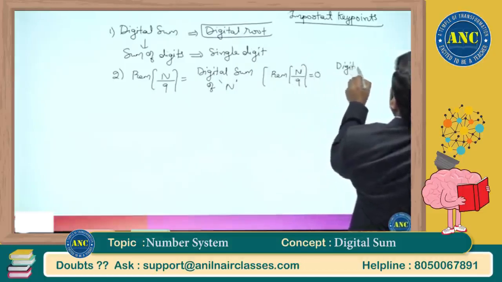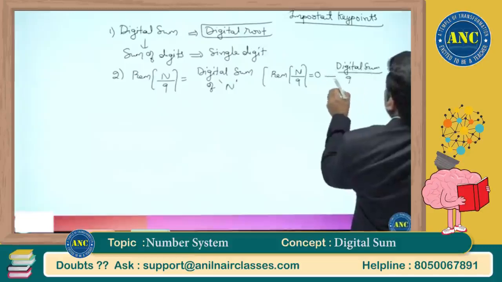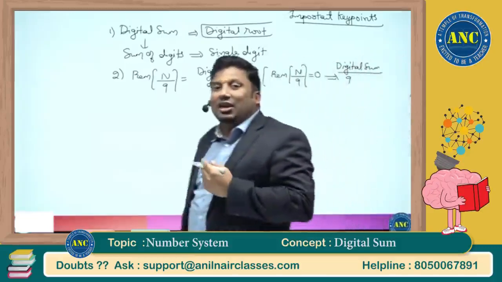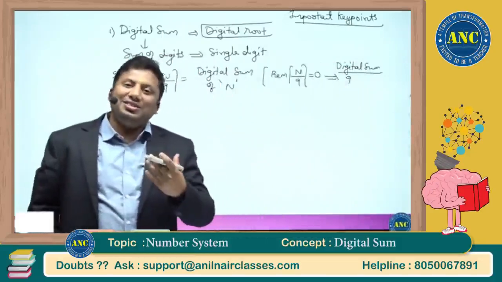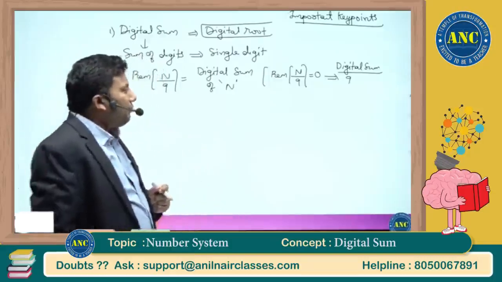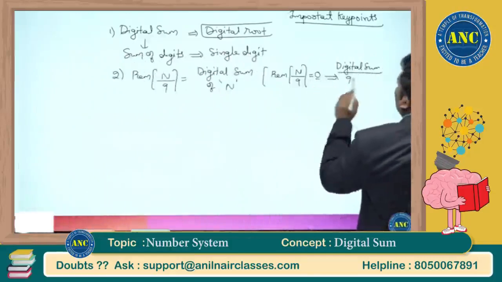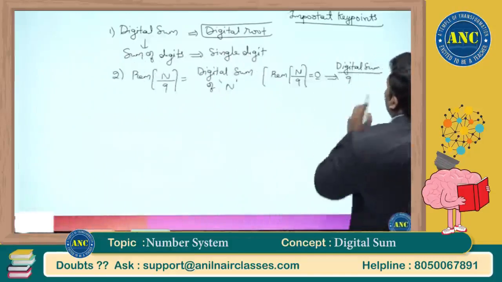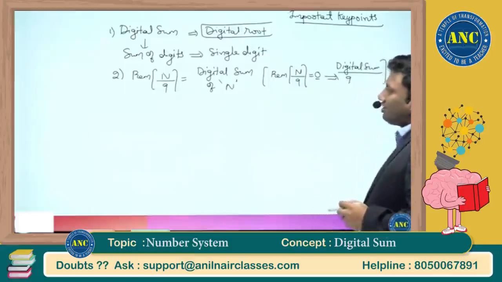When you divide a number by 9, you cannot get remainder 9. So in case you got 0, adding the non-zero digits and telling the answer as 0 is probably funny to hear, but whenever you get 0, it means the number is perfectly divisible by 9. If it is perfectly divisible by 9, the digital sum will be 9.